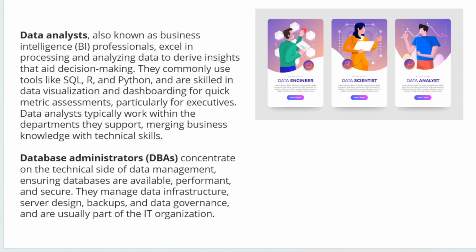Okay. And so who are some of the people that work with data? We're just discussing working with data right now. We're not getting too much into the management of it. One of the main ones to think of first is your data analyst, also known as your BI professionals, business intelligence. These may or may not be your IT workers. A lot of these people come in from business sides, but they use data to derive insight from what's out there. They turn data into information. They use tools like SQL, R, and Python and make visualizations and dashboards for metric analysis. They typically work in the department they support.